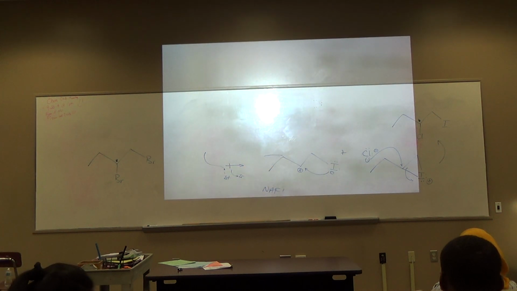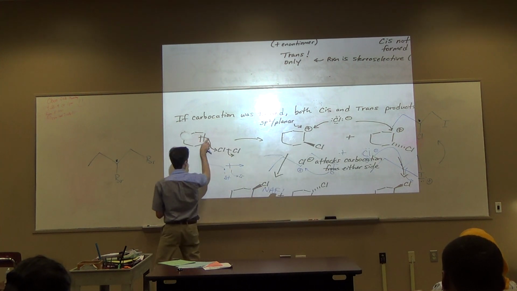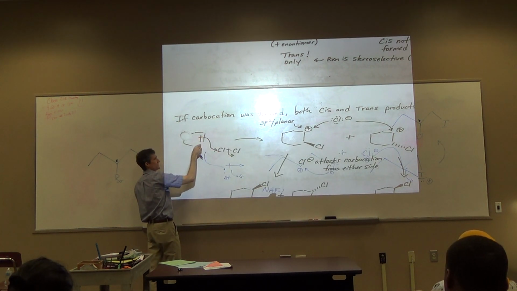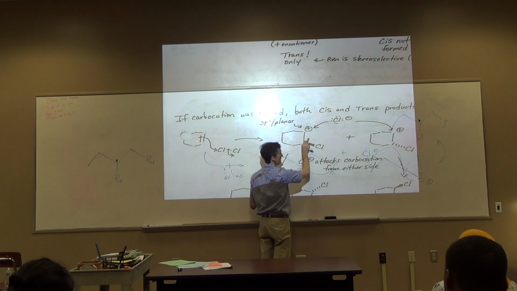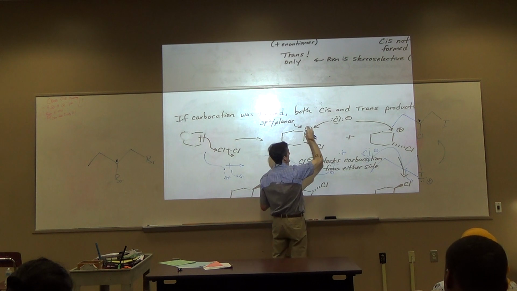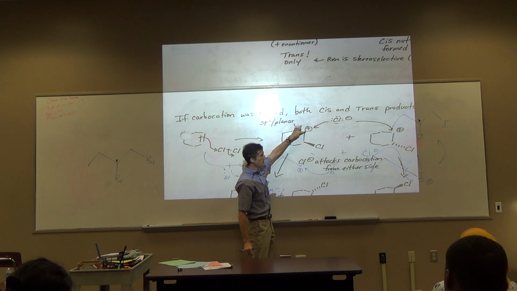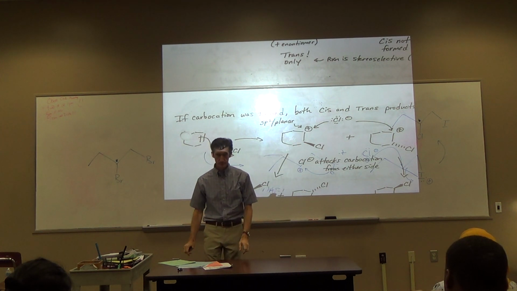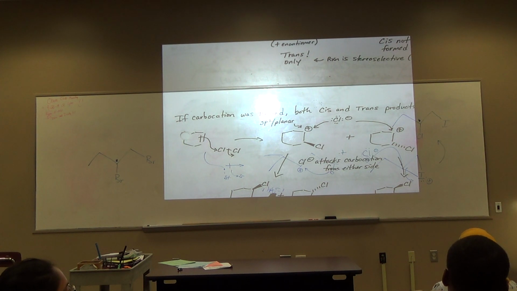Now think about this. If the reaction involved, okay, we attack here, we're going to make a cation. It doesn't matter, it's symmetrical. Top or bottom's the same. Carbocation. Let's not do any back bonding. Let's say this is really formed, and then Cl minus attacks. What would the outcome be in terms of stereochemistry? How do you attack a carbocation? Which side? Whatever's closer. Doesn't matter. Either side.